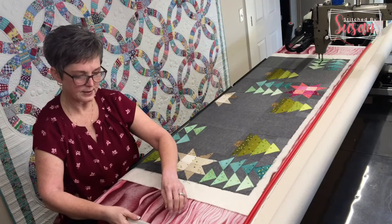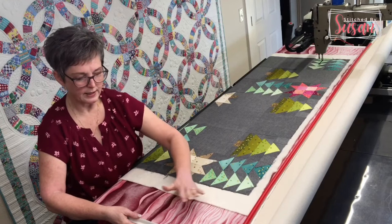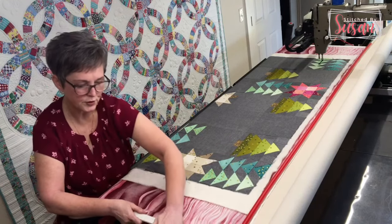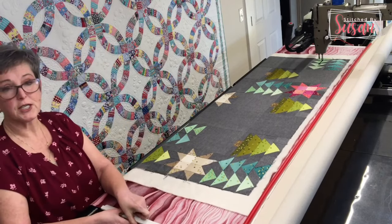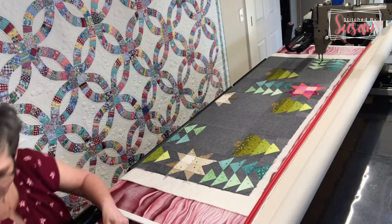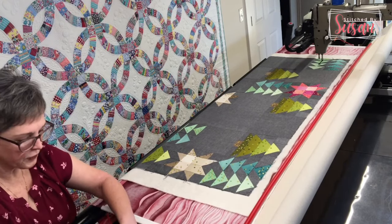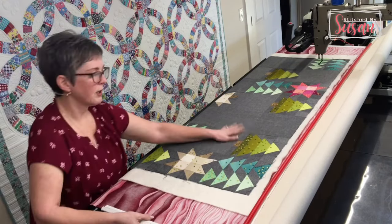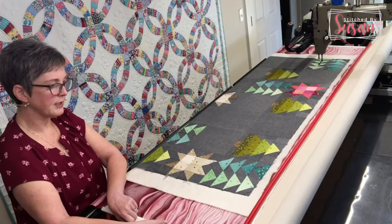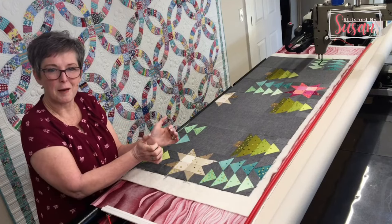The beauty of it is that it's long, so I get even tension on my whole quilted working area, as opposed to what my machine came with, which is just one clamp here and one clamp here. So when I put these on, I don't want a drum, so I'm careful not to put a ton of tension on this. I just want it snug enough that it can't ripple up anywhere.